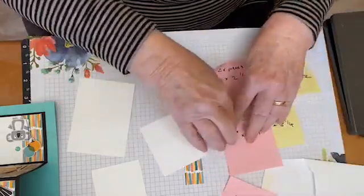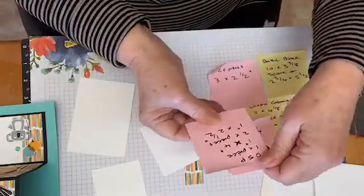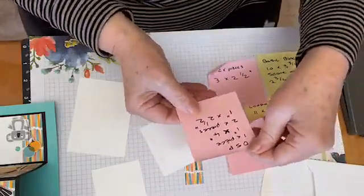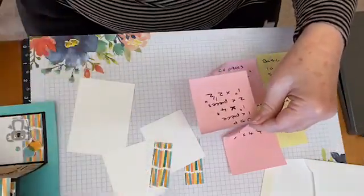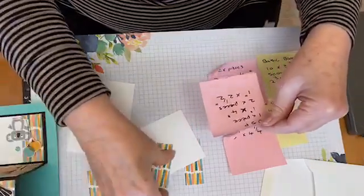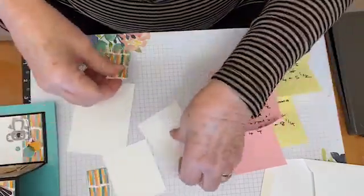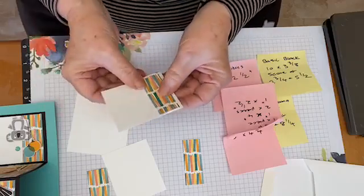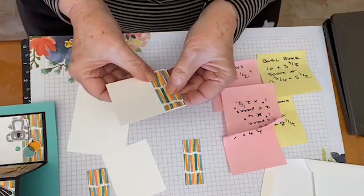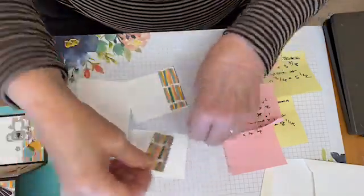The ones who've purchased the class will be getting a PDF with all these measurements. So in the DSP, one piece is 1 by 4 and two pieces are 1 by 2.5. So they'll go, yes, just don't do anything on them. Just make sure you've got them like that, because I was inclined to have them the other way around.